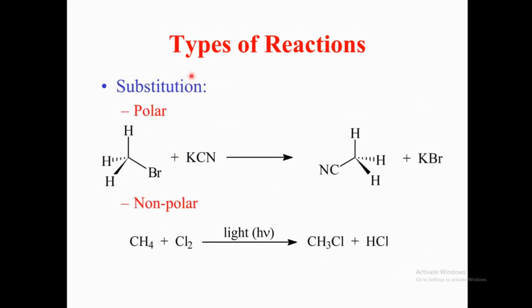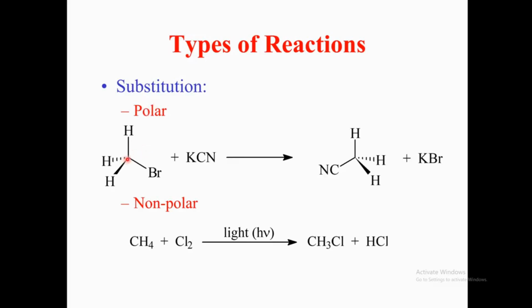Let's discuss another type of reaction, that is substitution reaction. One is polar and one is non-polar. So polar substitution, where polar groups are involved, and non-polar substitution, where non-polar groups such as alkanes, like methane, which is a non-polar compound, are involved. That's what we call non-polar substitution, and this is called polar substitution.